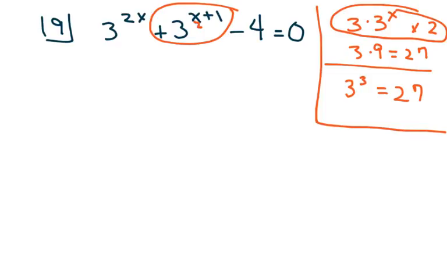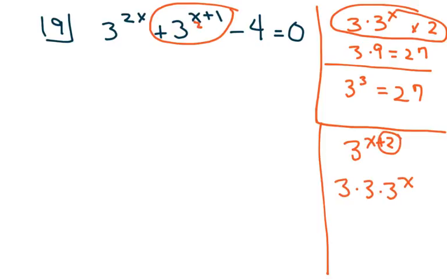So make sure you know how to rewrite this, especially on your SATs. Alright, let's talk about this a little more. What if I had put 3 to the x plus 2? Then we could write that as 3 times 3 times 3 to the x. This plus 2 means I can put the two 3's here. Because if I let x be 1, up here this would be 3 cubed, which is 27. Or if I put the 1 here, then we just have 3 times 3 times 3, which is 27.